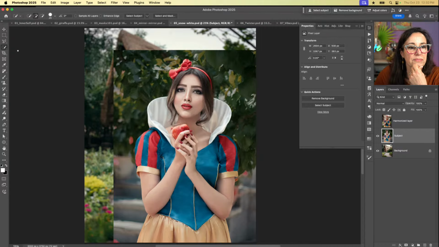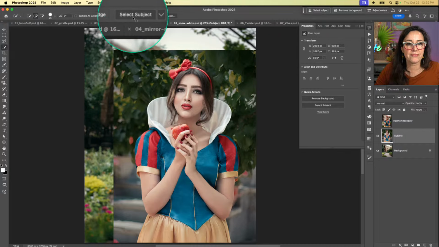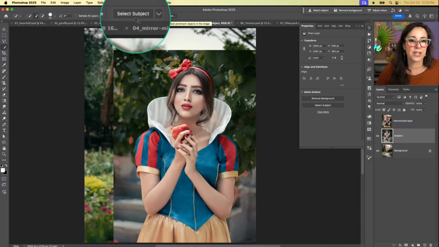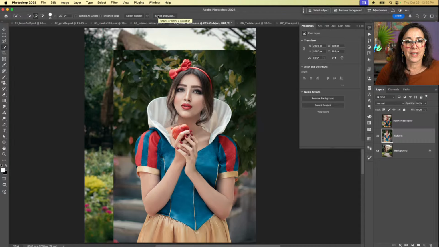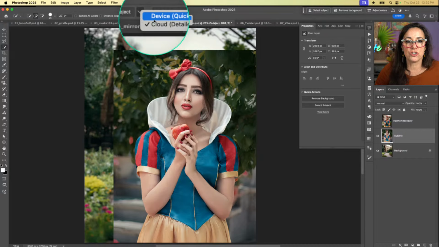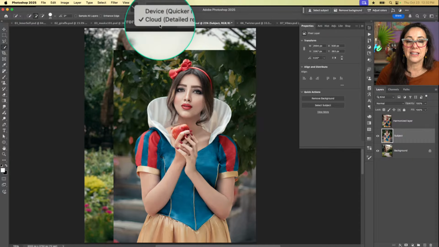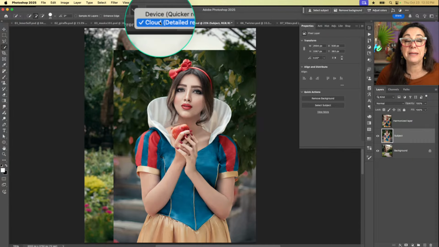And the nice thing about these tools is that they come with the magical Select Subject button up here at the top of the screen. The thing to know about this is that there is a little drop down here, and you can choose to process the selection on your device, which will be faster, or in the cloud, which will be better.